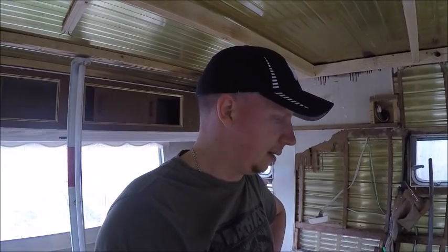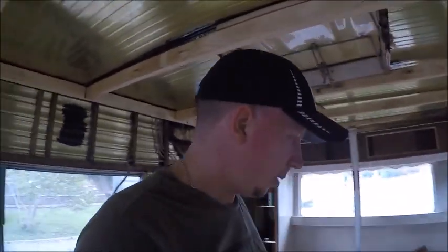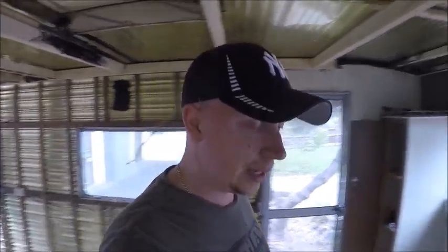Anyway, I can't wait until this is all panelled out and everything. I showed you the panelling earlier. There's heaps of it. I do need to fix all of that, but that won't happen until the floor's in, because once the floor's on, then I'll be able to put a beam across the bottom and then screw everything to that beam. But not until I've got the floor in, so I'm going to continue on the floor. Other than that, it's really coming together.